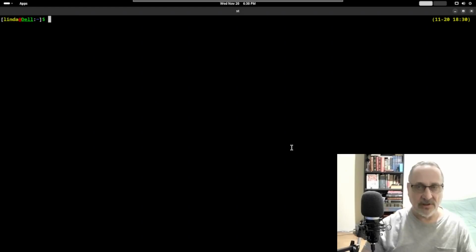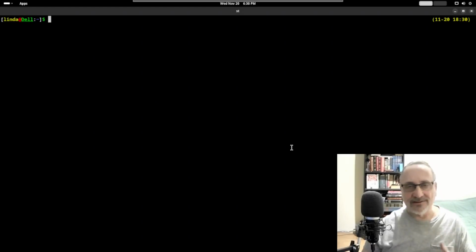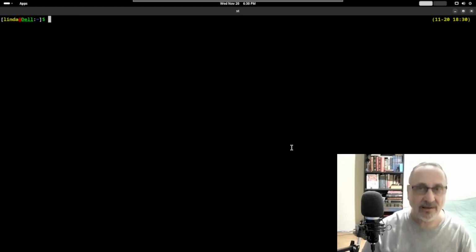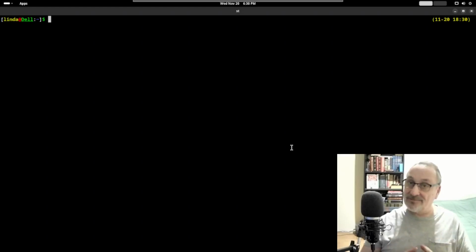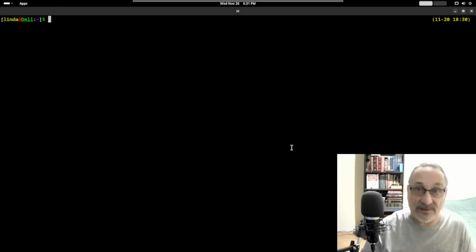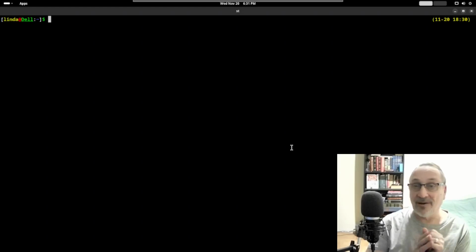Now let's clear the screen. So by default, the ST terminal doesn't have any scrollback, but we added that patch to it. And actually, I like that better than using the mouse wheel because it's more accurate. You don't go so fast that you miss something. Now also, by default, the font is really tiny.